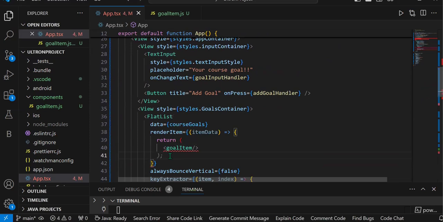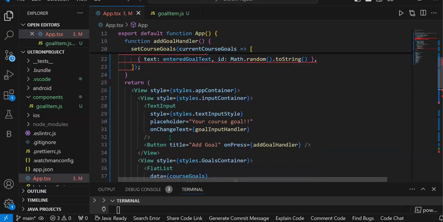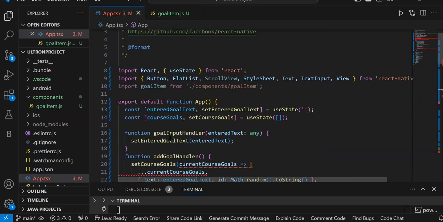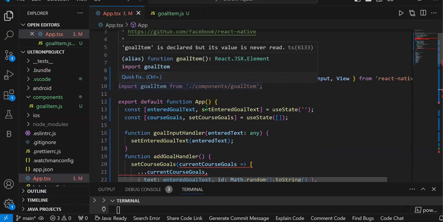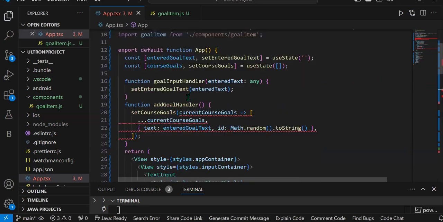Not like this, we have to remove this parenthesis and write it beside the return. We have taken the GoalItem.